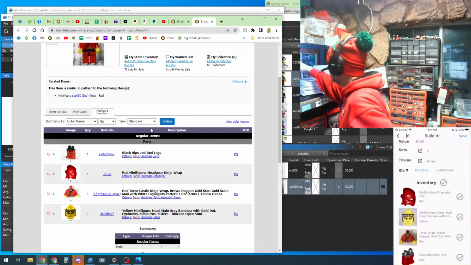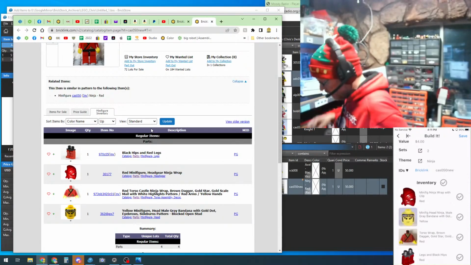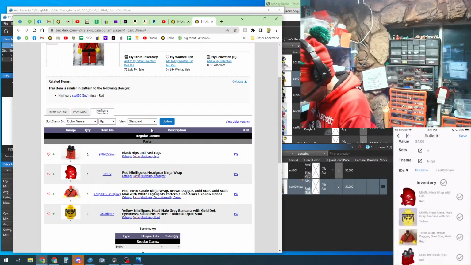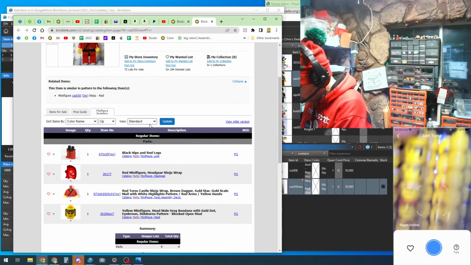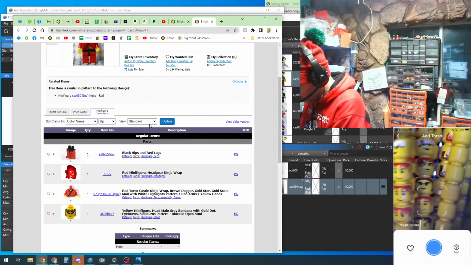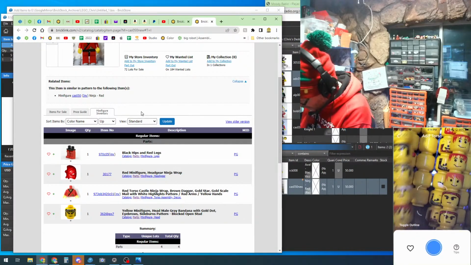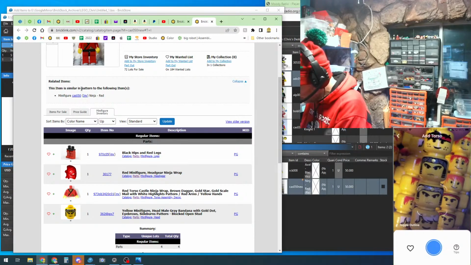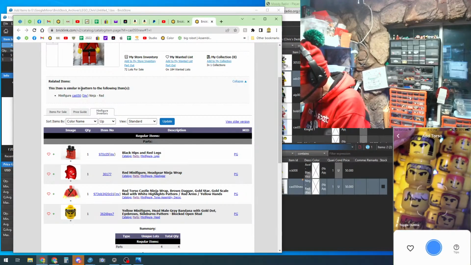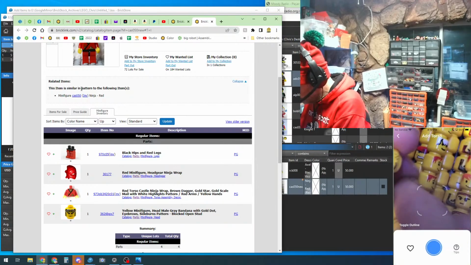All right, so let's see if we can find a head. Thought I saw one. There's one right there. There's one that's got a lot of playwear on the headband, but this one's nice right here.